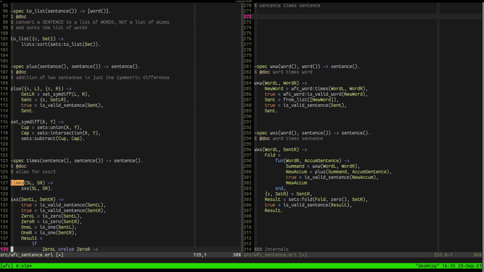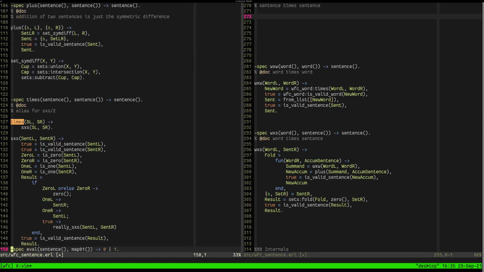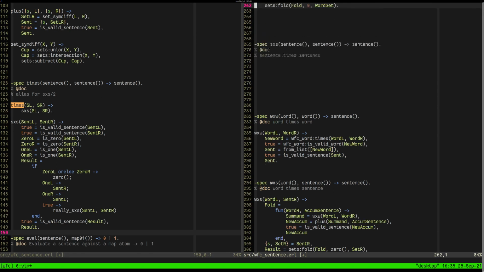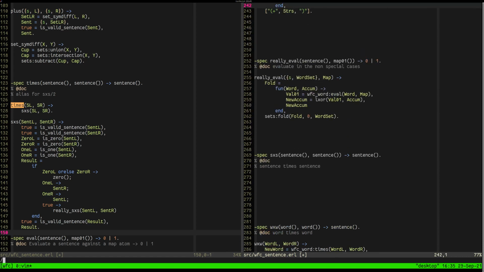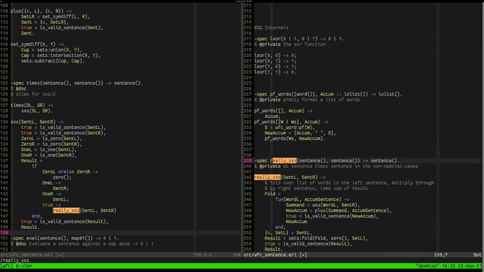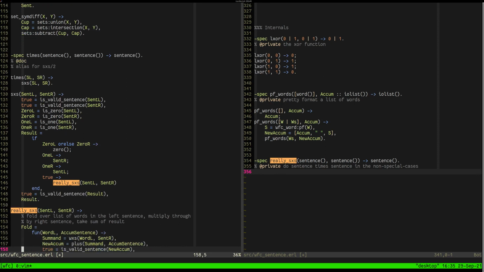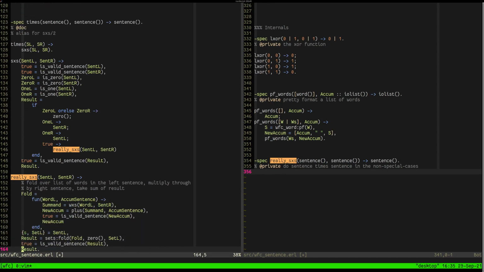How does this work? I think this isn't needed now. How does sentence times sentence really work?